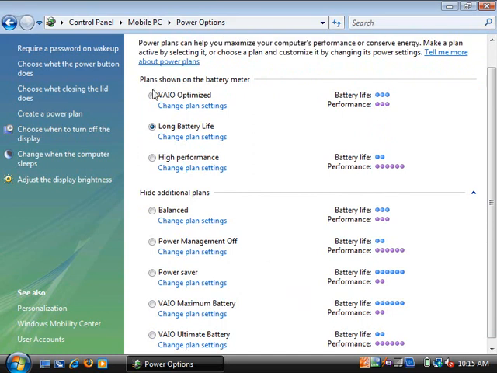Okay, the other options we have here at the top of this window are to configure whether we want Vista to force us to re-enter our password when the computer wakes up from sleeping. We can set what action pressing the power button on our notebook will perform, and what we want to do if we close the lid on our notebook. Now, all of these three options here are going to take you to the same screen, so it doesn't matter which one we select here.